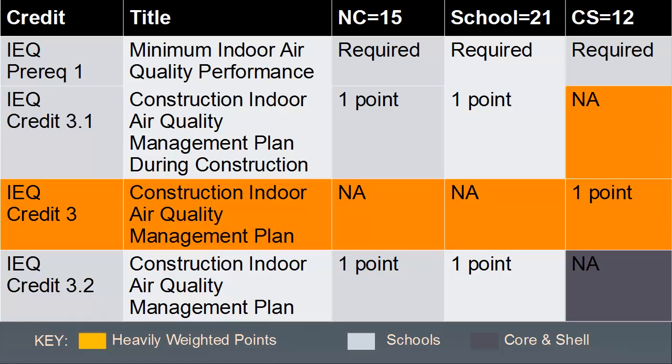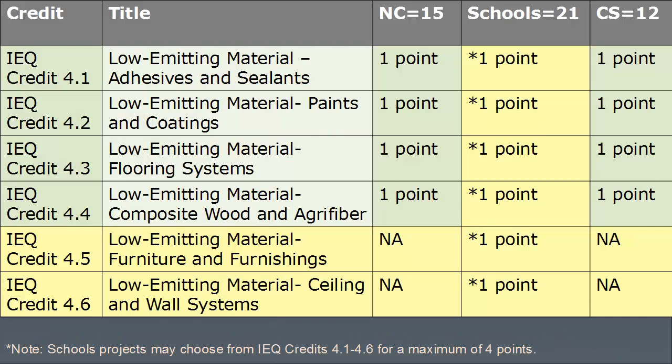We'll go through each one of these. You could see starting on IEQ credit 3.1, we're even talking about construction air quality management. So this is not only for building occupants, but also people constructing our buildings, which is very important. This section of the environmental quality credits 4.1 through 4.6 all have to do with low emitting materials. So that's setting limits to the VOCs being emitted, or in some cases, formaldehyde in the products.